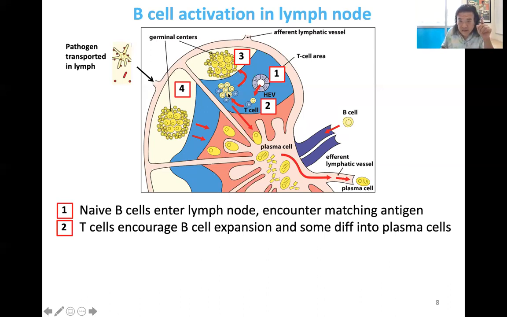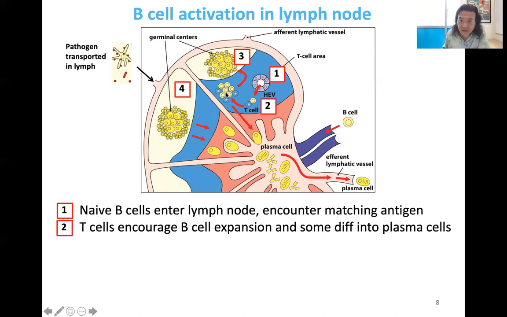Some of these copies are told by these helper T cells, okay, your immunoglobulin is the best thing we have right now that recognizes this antigen. Therefore, some of you go ahead and become plasma cells, because what we want you to do now is start cranking out buckets and buckets of the immunoglobulin as antibodies, right? So some of these B cell clones are encouraged to go ahead and become plasma cells. And so they become factories of making antibodies, right? And now these antibodies just start flooding your circulatory system. And some of that, right, will eventually make it back to the site of infection, where these antibodies will now start binding to the bacteria, right?